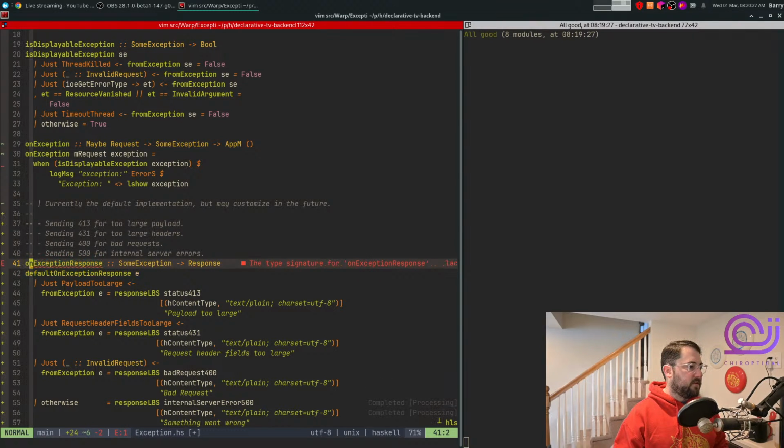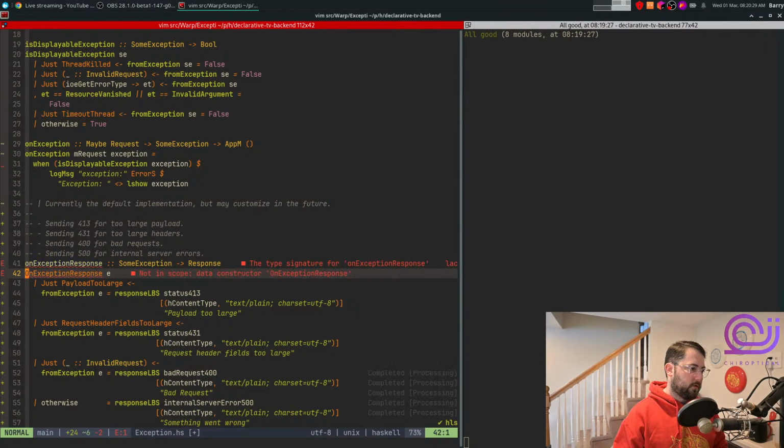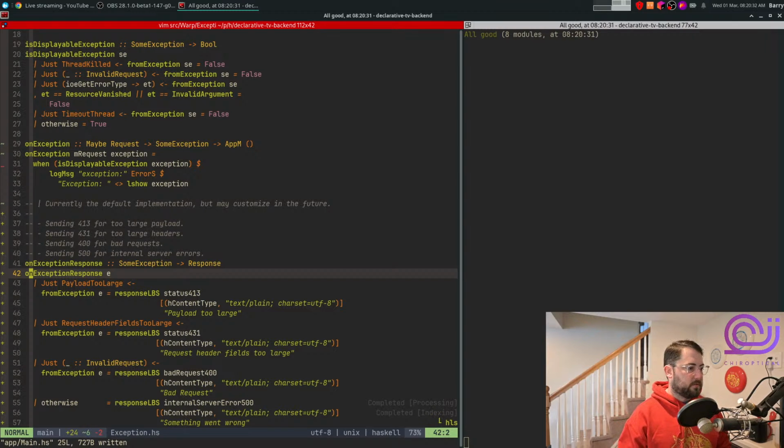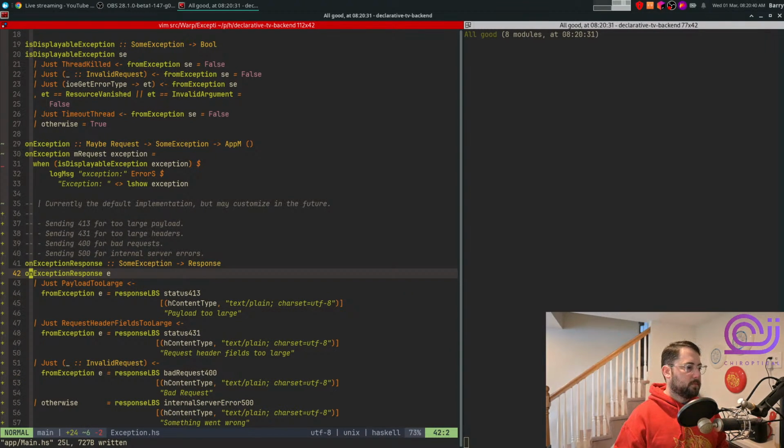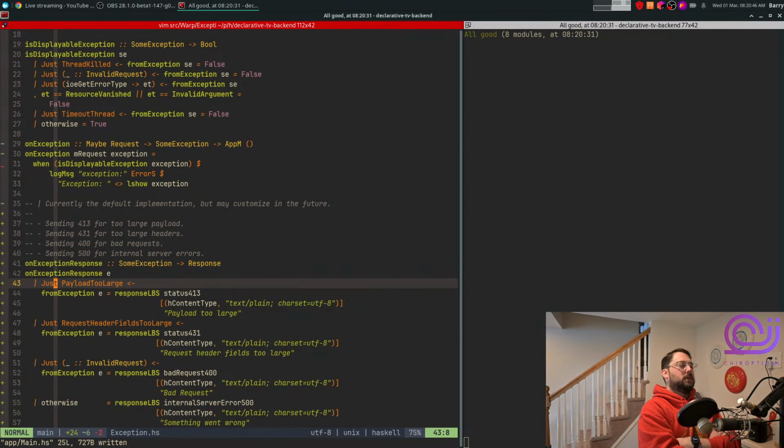There's no reason to call it default because it's literally now ours. I also want to convert this to a case statement because reasons. Wait, why is this just? That's interesting. Are these?